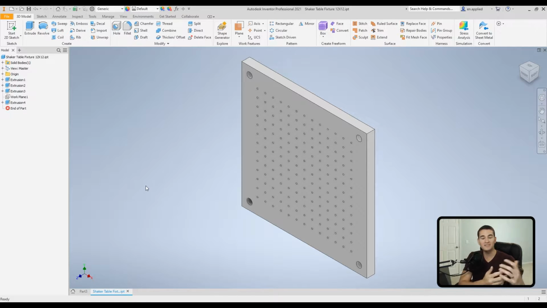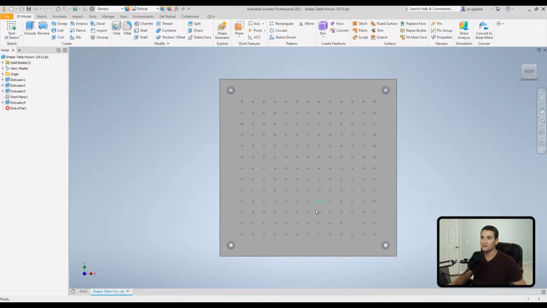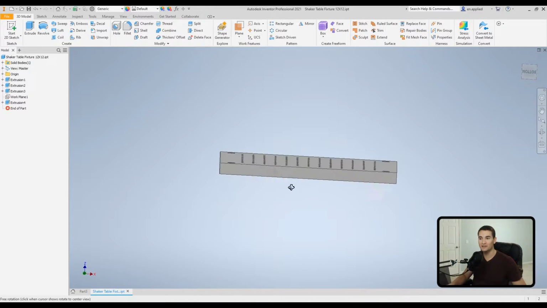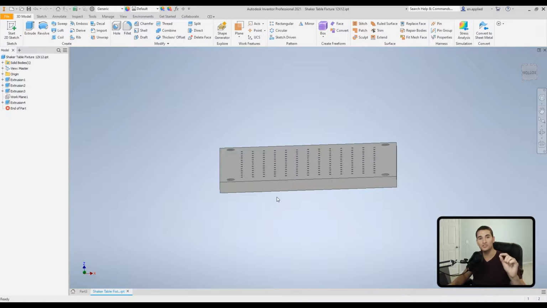So in my case, I used it in the aviation industry to test electromechanical components before they go into an airplane to make sure they could perform under the stress of various vibration profiles. So in this case, what you're looking at here is we've got a large square plate, and on the four corners, we have our mounting interface between this plate and the actual shaker itself. So this could take the form of a direct mount to the electrodynamic shaker itself or to a slip table. And if you're not sure what those are, let me know if you'd like me to do a video on those specifically, because I'd be happy to shed some light on what that is for you.